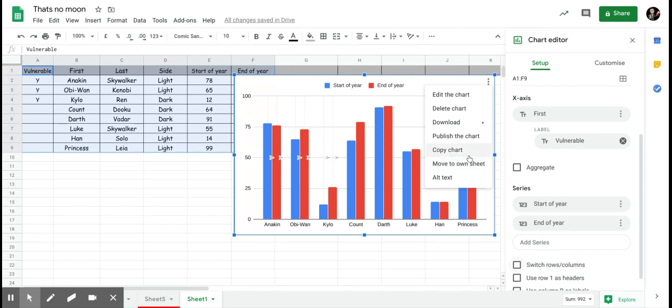I could just copy and paste it in anywhere I want, and that would be a live link as well. So if I kept fiddling with the data and copied and pasted it into a spreadsheet, if I was still inputting data, it would be there. If I put it into a presentation, it would still be there as well. Publishing it is a bit more final, and downloading, obviously, by the time it's a PDF, it's just a PDF. It won't update anymore. So that is adding charts.